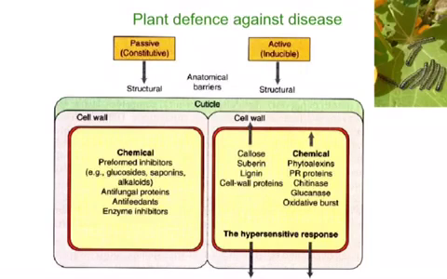This tutorial will focus on plant defences against disease. It will be relatively quick and just look at a number of general mechanisms that plants use, but it's worth noting that plants have quite complex ways of defending themselves against disease that range from physical barriers through to various chemical responses as well. So let's have a quick look at the possibilities for plants.